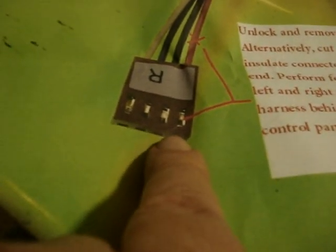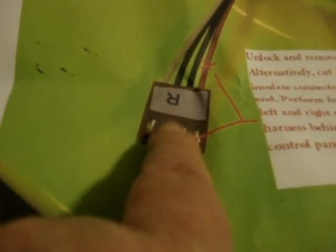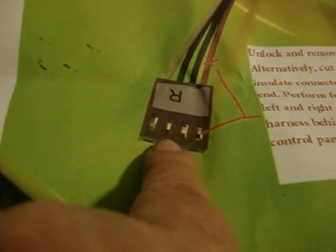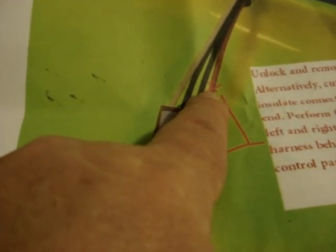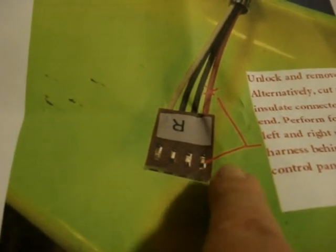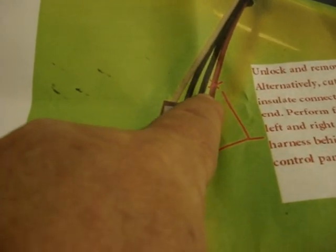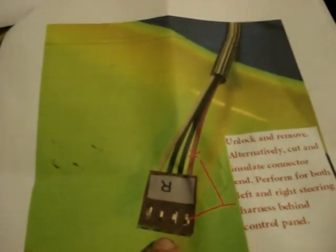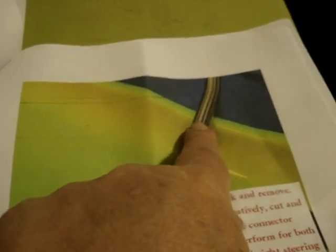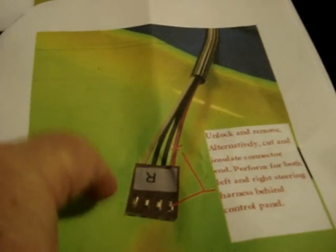One more thing — we're also instructed, and this isn't in the service bulletin, this is from my boss. He recommends taking this plug loose. There are two of these plugs on the end of the steering wheel and you either clip, cut the red wire, or remove it out of the harness. That's what we're going to do in the video here. That prevents the 5 volts from shorting out in the harness. If you noticed, it's got the spring around the harness, so I don't know whether if you have the upgraded harness without the spring you even have to do this. But we went ahead and done it just to be on the safe side.